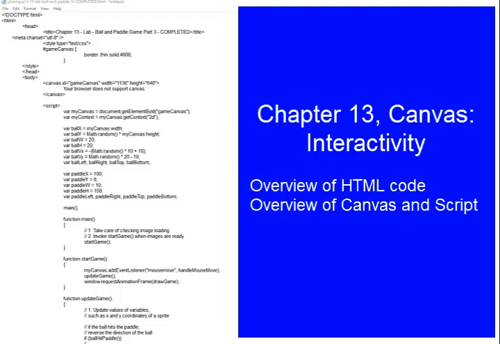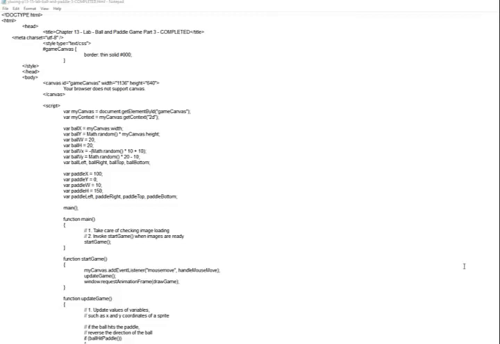Hi everybody, we're going to be working today with the lab that we're going to use for the ball and paddle game, and in this case it's going to be attached to your assignment. So make sure you've downloaded this, and then you need to open it by right clicking on the file and choosing to open it in Notepad first. So let's take a look at the code and then we'll work with it just a bit.